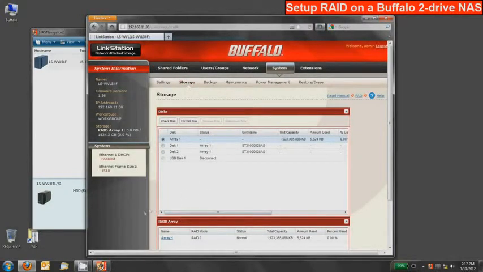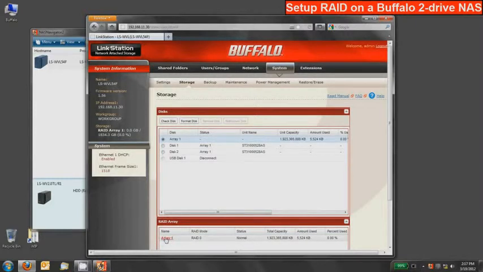Now by default, this particular device ships in RAID 0, so most of our users actually switch to RAID 1 because it provides you that disk mirroring redundancy that RAID 0 does not. So it protects your data a lot more. So actually to start, we need to delete the existing RAID array. And all Buffalo NAS devices do ship with a default RAID array, so you will have to delete them if you want to change the mode.